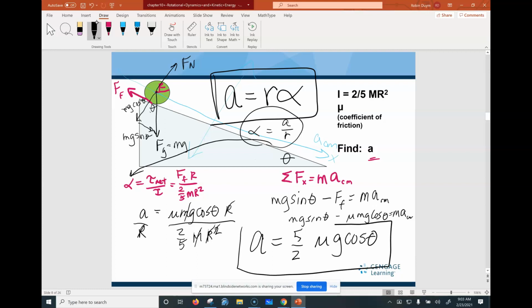So the center of mass would have that acceleration at the bottom of the ring. The key to this, when you have something that's rotating and moving, so it's different than just a pulley or something that's spinning, where we only have to worry about the angular stuff, the net torque. But if it's rotating and moving, we got to pull both of those in. So we're going to use both this equation and this equation, and we're going to link them together like so.